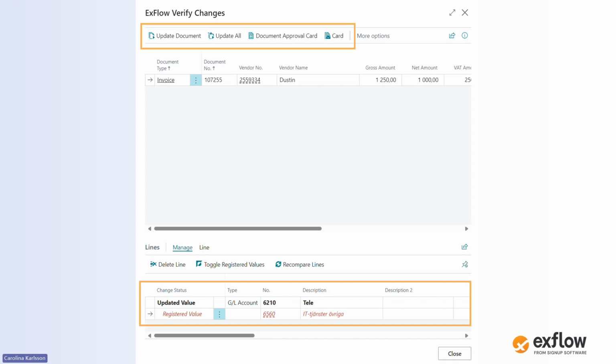So if a change is correct, you click on Update Document to refresh the document card with all the new changes, or you can push Update All to update all documents with changes. And once all documents are updated, this page will close automatically, and then the status on the document will, after that, update to ready for posting.